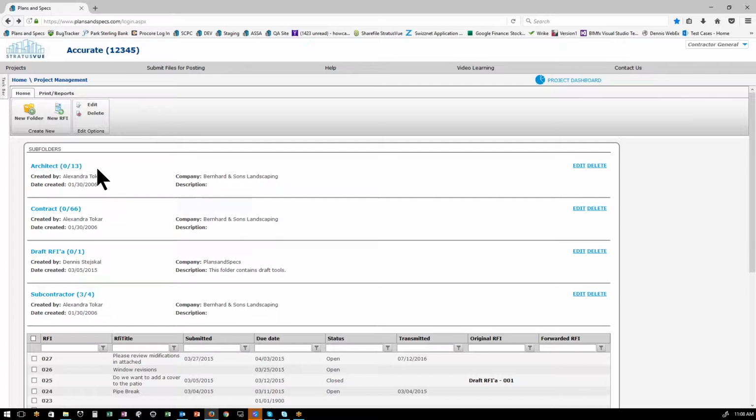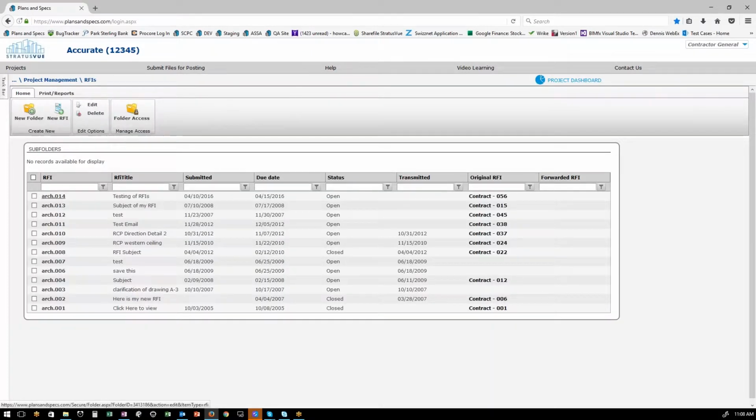You'll see when I go into the RFIs, we have a different Telerik grid system. If you need to search for specific things, you type in what you want to search for and hit this, and this will give you a slew of different things that you can filter by. I'm just going to click on architecture number 4.